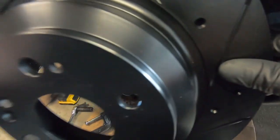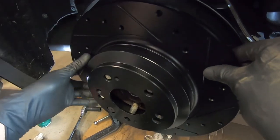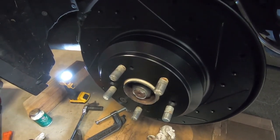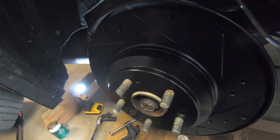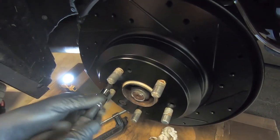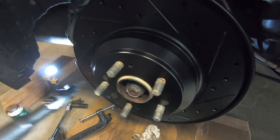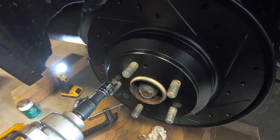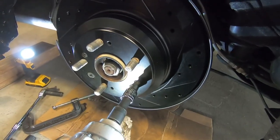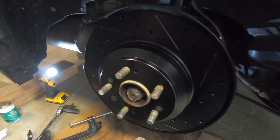Got the new rotor, going to slide it on — just make sure it's aligned with the correct rotor screw holes. Since we didn't strip or damage the screws, we're putting them back in to secure the rotor. Get both finger tight and then lightly hit the trigger on the impact just to seat them in — just one little turn. Got both rotor screws holding the rotor back in and retaining it.